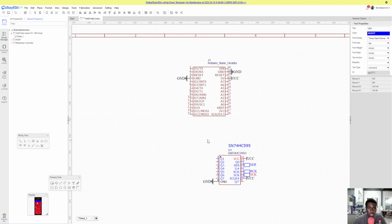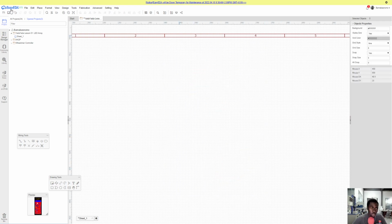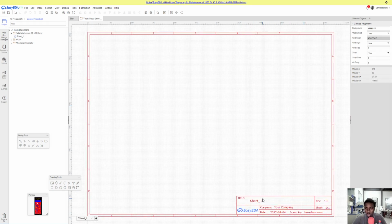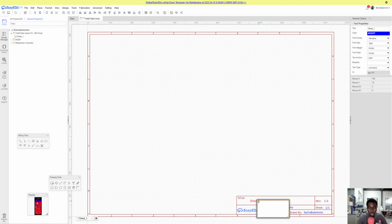All right. So this is a circuit that I had. I'm just gonna remove this. And what you do is you go to File, New, Project, and you can save the project as anything. So I named mine Yada Yada Lesson 01 LED array, right? And when that page loads, you can just come here and name it LED array. Your company, you can name it whatever.